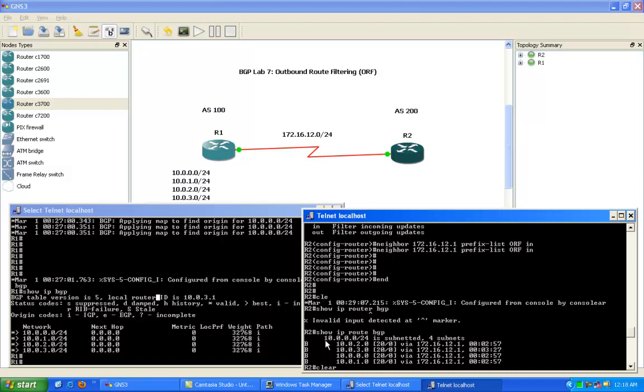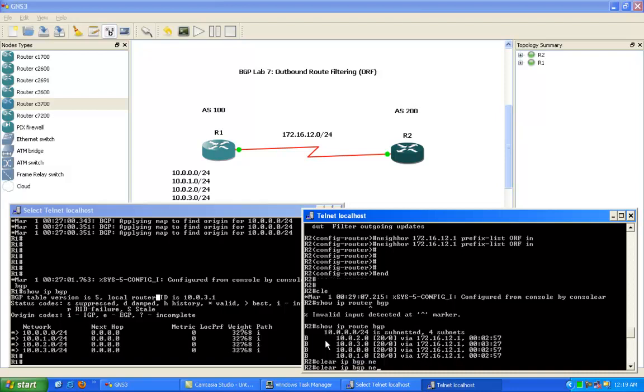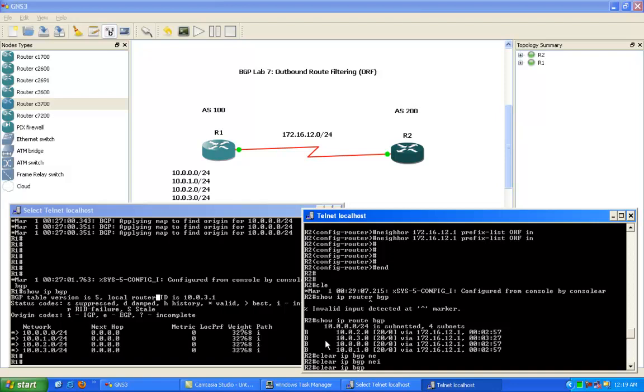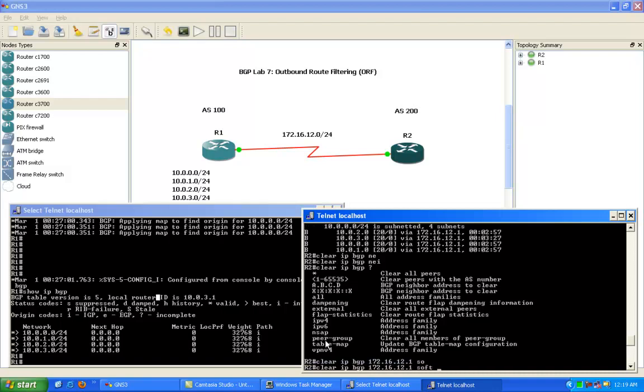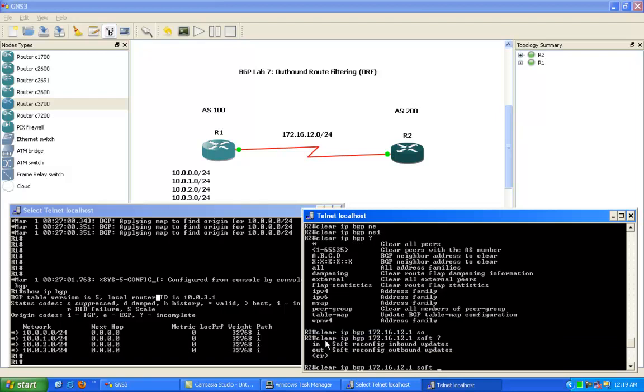So we can do a soft clear on the neighbor. So clear IP BGP 172.16.12.1, and we'll just do soft.